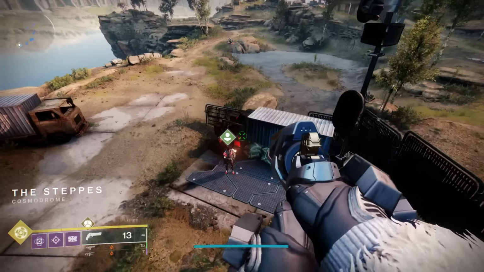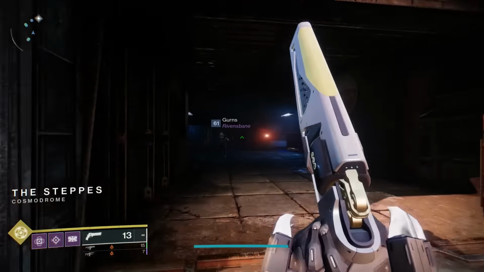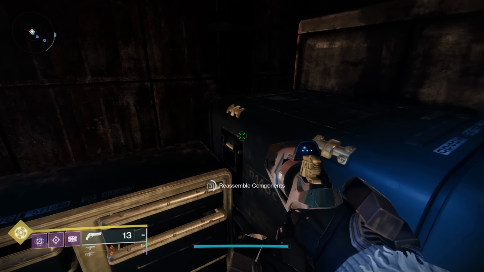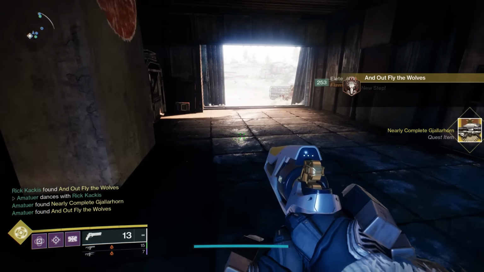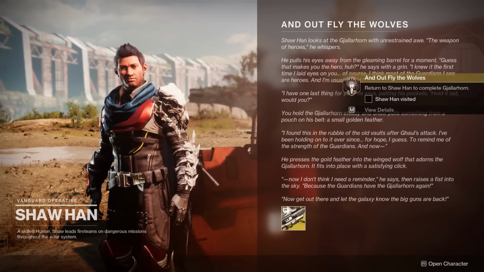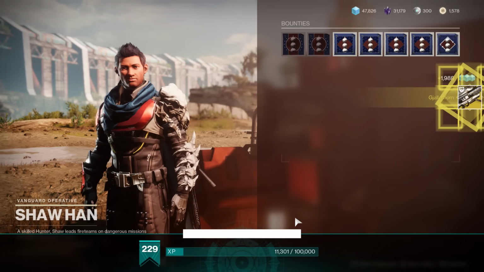Then you have to reassemble the Gjallarhorn, which actually involves you going to Shah Han but not talking to him. You just kind of turn around and assemble it in the shed like behind Shah Han, which was a little bit weird. Just activate something back here. As you can see, that gives you a nearly complete Gjallarhorn. Then you talk to Shah Han and he gives you the outright actual Gjallarhorn that you can equip and start to use in all its glory.